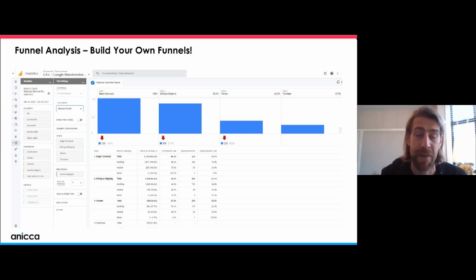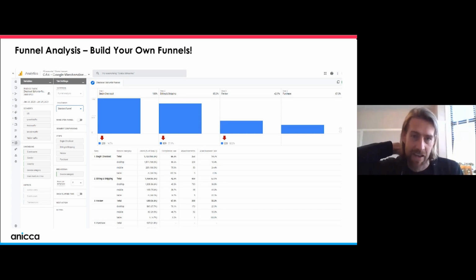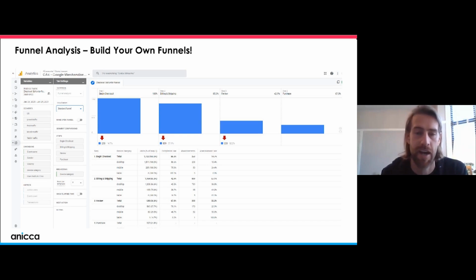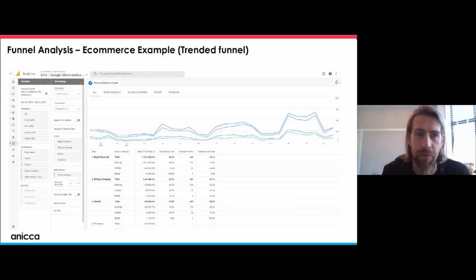So we've got things like the ability to build your own funnels. Again, this ability was something that was only available in the enterprise premium version of GA360. They've now brought that across to GA4 to open up to everybody. So you can create any funnel you like. There's no limitations on the amount of funnels you can create or what type of funnels. If you've got event data coming into the account, then you can create and construct your own multi-step funnel for measurement. This is one of the really cool analysis features that I really like about GA4.